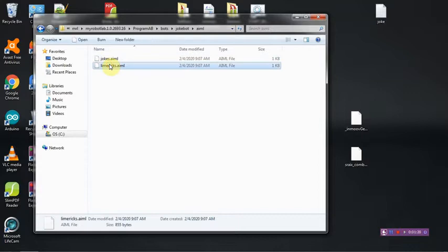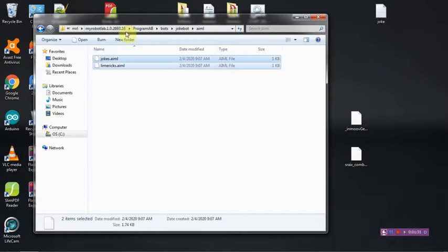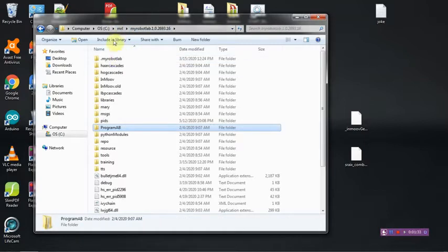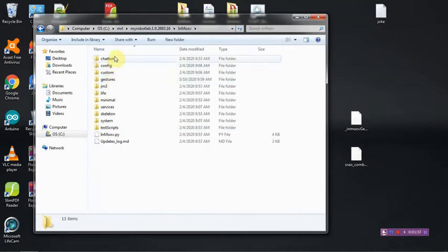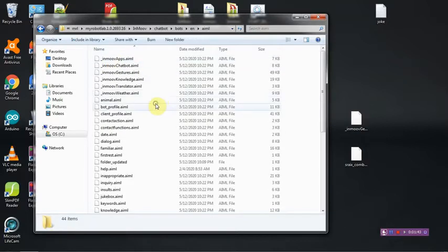So that's that there. At the same time, I guess we could copy the joke one as well. So all we need to do is paste that into MyRobotLab gestures AIML. So we'll paste that into there.